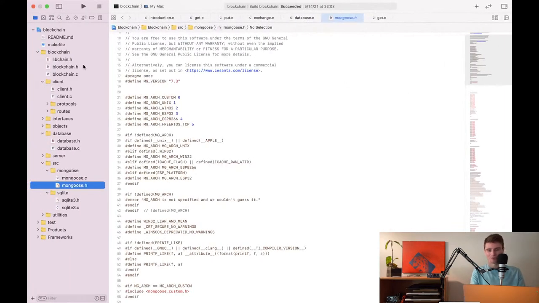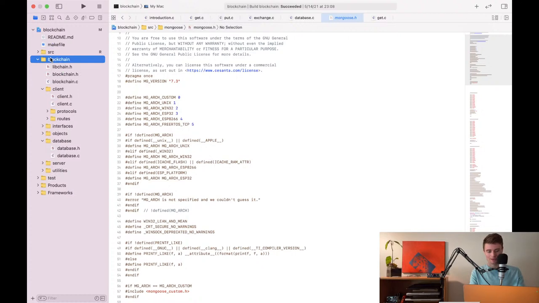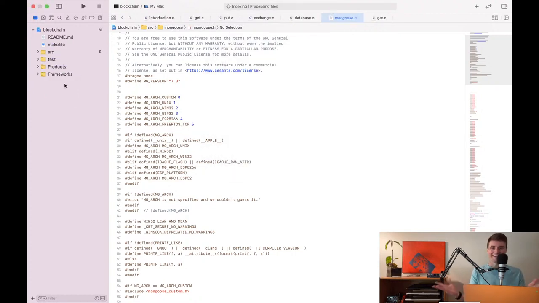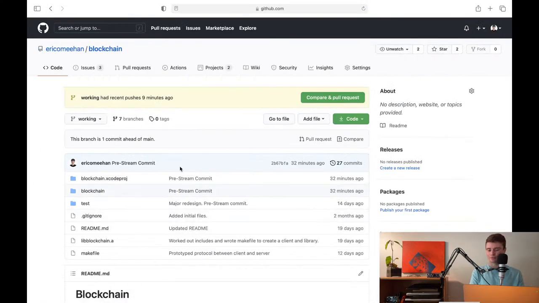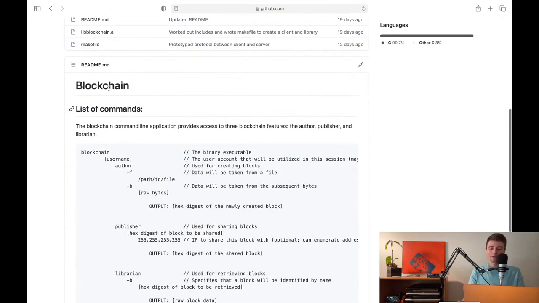And what this is going to allow me to do is select everything in this folder and just delete it. But first I want to move that out here because I actually want to keep those. But then all of that is gone. Okay, a scary thing to do, yes. But since I'm using Git, all of that is saved in my working branch. So I can just revert back to that later if this whole thing is a bust and it doesn't work. So no problem there. And I'm going to be referencing this GitHub page as we go.